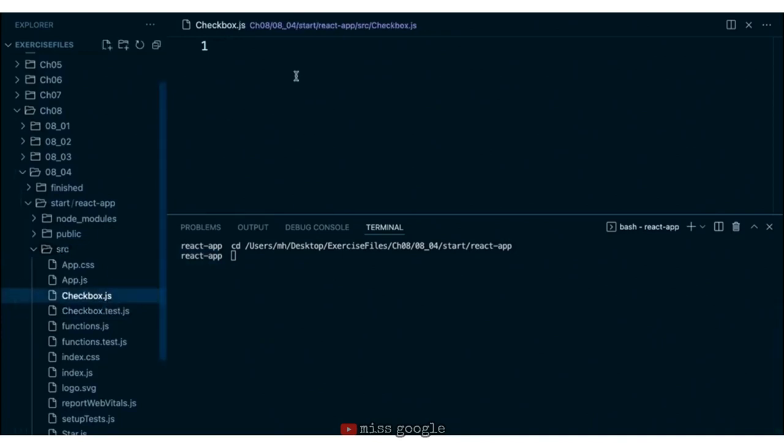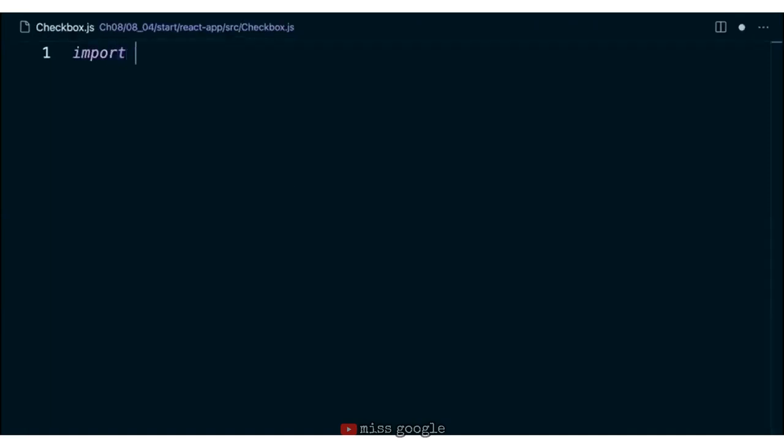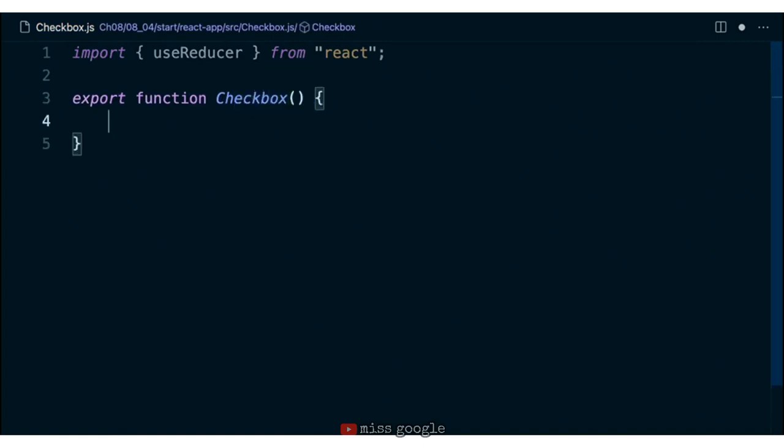So back to our checkbox, we remember this one from before. We're going to import useReducer from React. Then we're going to export a function called checkbox. In it, we're going to have a return here.